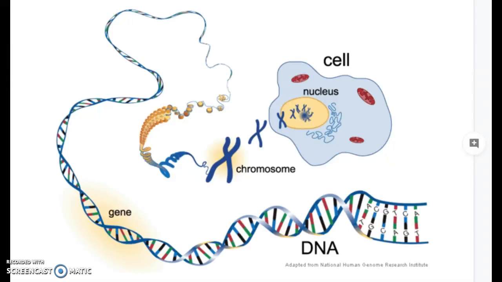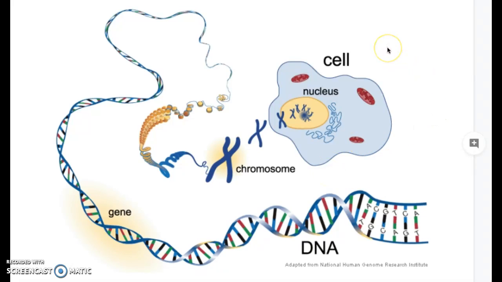All right, guys, a quick note about this image here in the slide. It shows you kind of a breakdown of largest to smallest where we find genetic information. So we're studying genetics, but what does that mean? And what is a gene and where do you find it? So this is the best breakdown I've seen so far that kind of shows us what we're looking at and where our genetic information is stored.